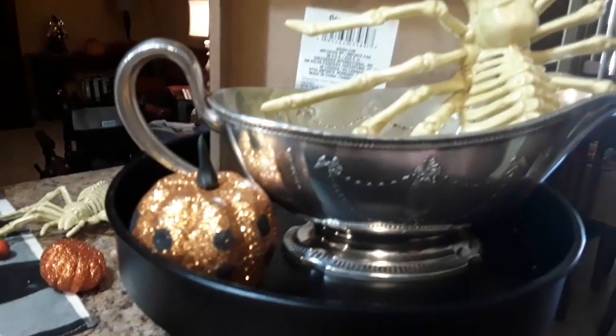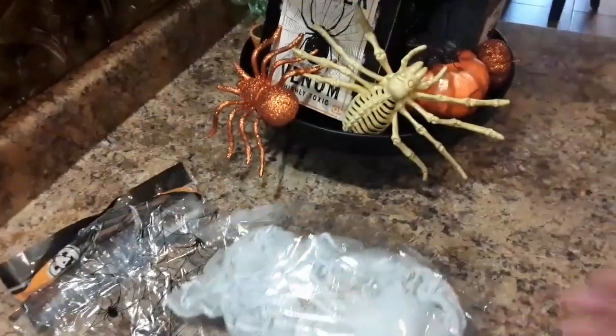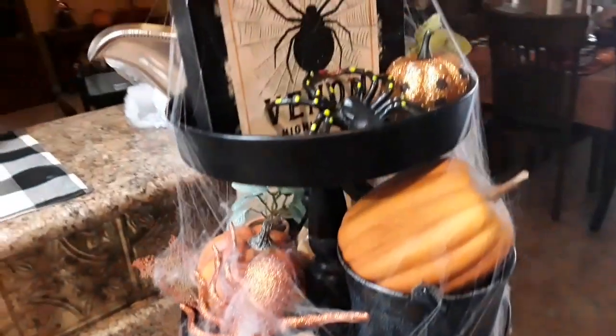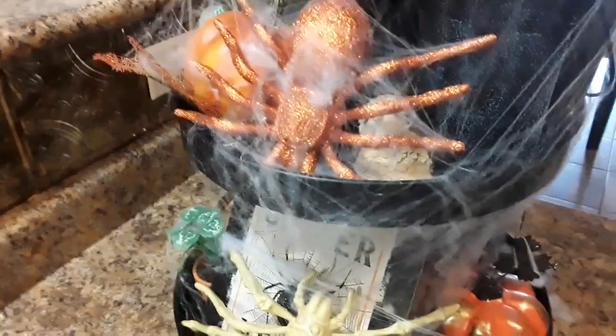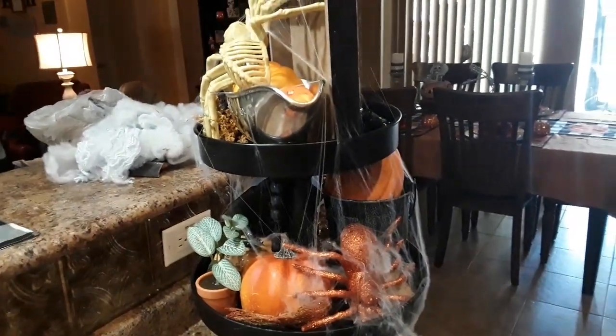So this is the unfun part. I did take that tag off that sign on the very top tier, that spider sign, so I decided to cover this with spider webs. Boy, that was not fun. But there it is, in its glory, my spider-themed three-tier tray. After all that, I think it came out pretty cute. I'm happy with it. So, there she is.